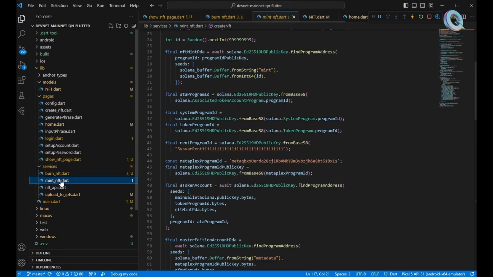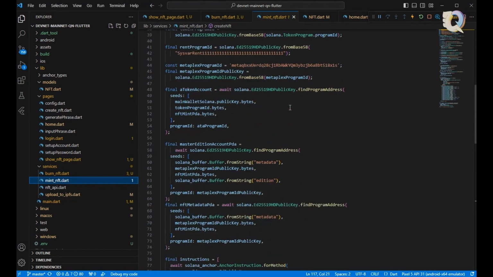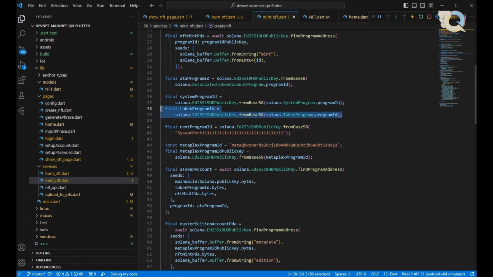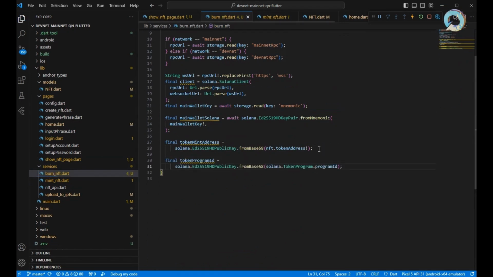If we look in our mint_nft.dart file, we see that to get the associated token account, we need to derive it through a seed that will contain the public key of our wallet, the token program ID, the NFT's mint account, and the associated token account program ID. We'll copy the token program ID to paste it in our burn NFT file.